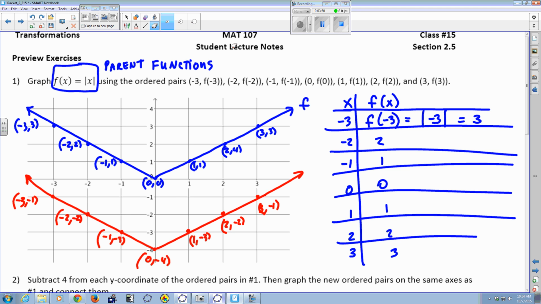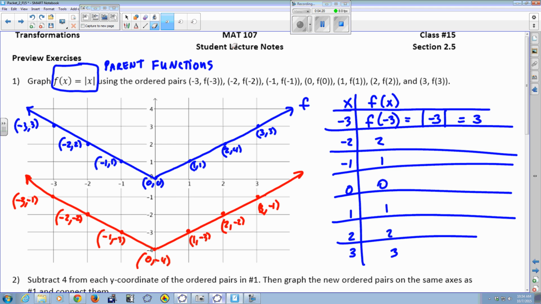You want to have a picture in your mind of the parent function that it comes from, and then by learning what we're going to learn and what you're going to practice over and over again for the next 3 days, you're going to have an understanding of how this graph transforms. And these graphs can transform several different ways. The shape can stay absolutely the same, as you notice in number 1. The shape of my blue function has not changed when I become my red function.